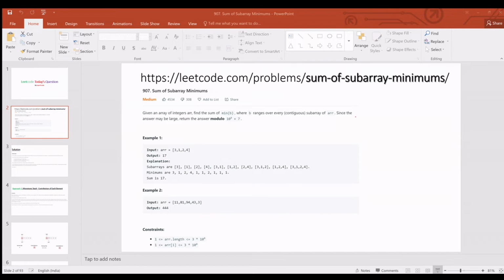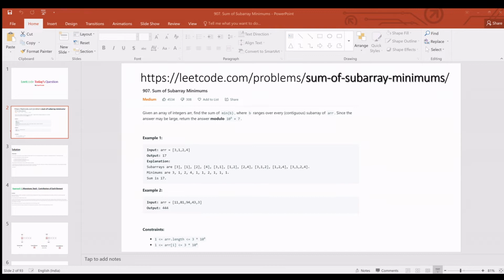So you have to do only 3 steps. First, you have to get all the subarrays, then you have to find the minimum of each, and then you have to add them.